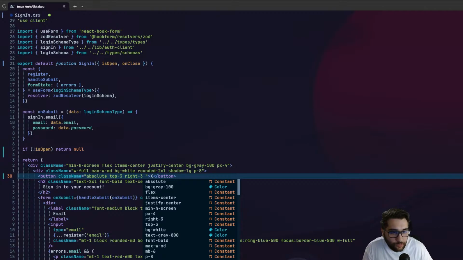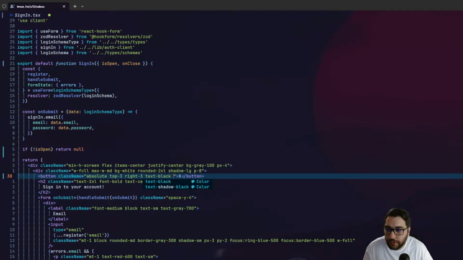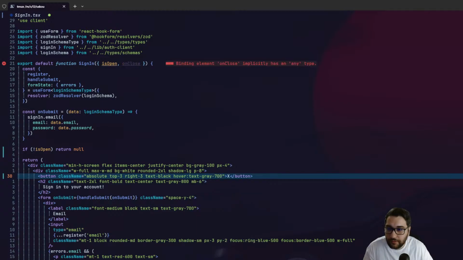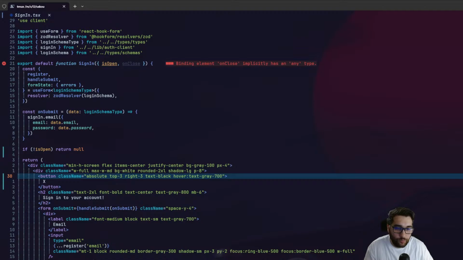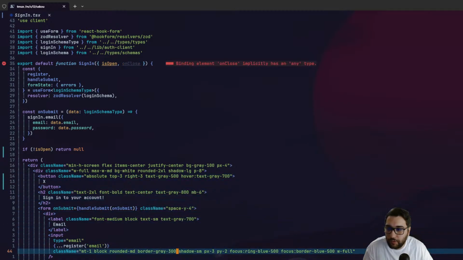I'm not sure what I should do here, but I'm thinking about what are the things that make a good modal. I think the X button on top and the modal to be in the center of the screen. All right, let's do text black for this, so it just appears very good. And if you hover over it, let's make the text white, or text gray, maybe 700. That will be it. Yeah, or maybe this can be text gray also, 500. And now I can make this modal. I can call this modal on the top parent, and it will be just in the middle of the screen.